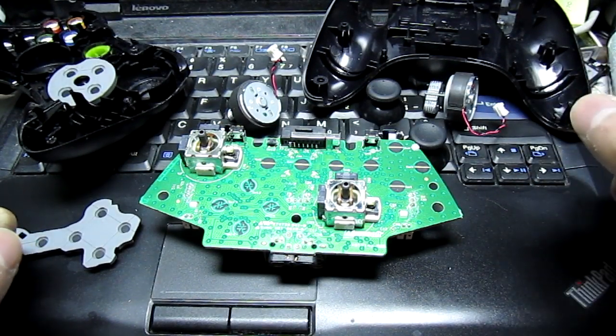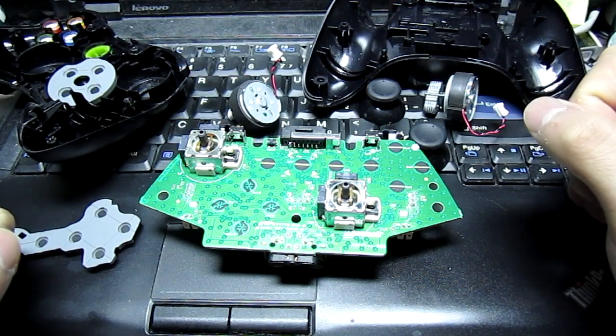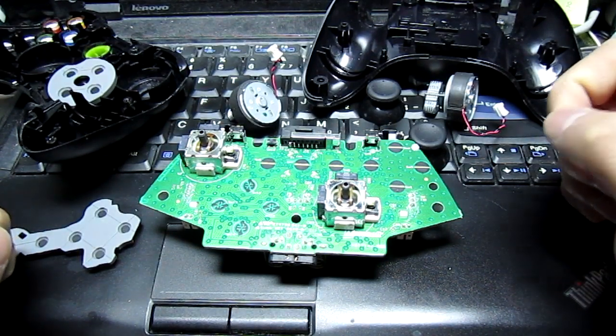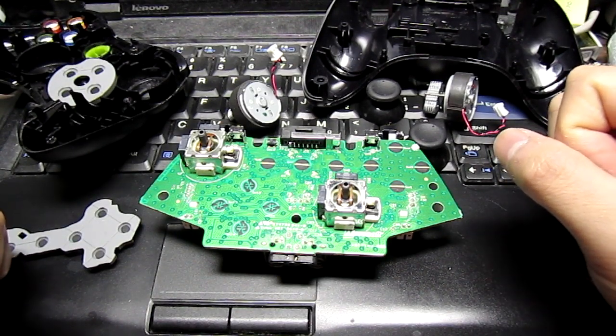I am more worried about what I'm going to do with the spare B button, because that will be messing with the electronics, and I don't want to accidentally short something and destroy the controller.